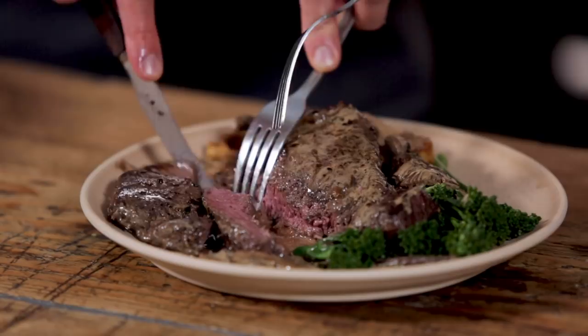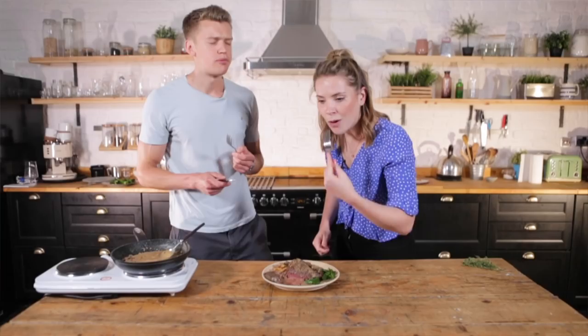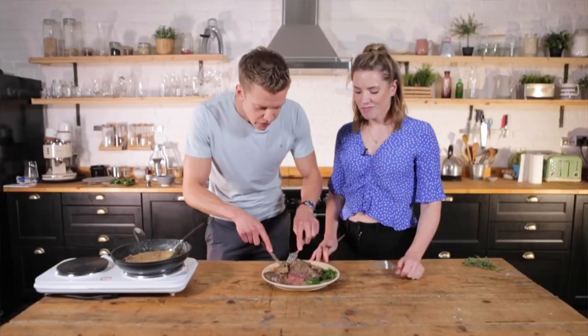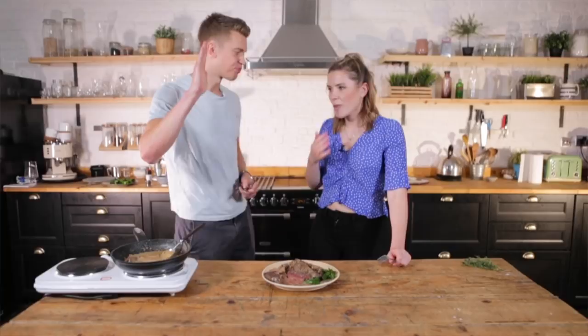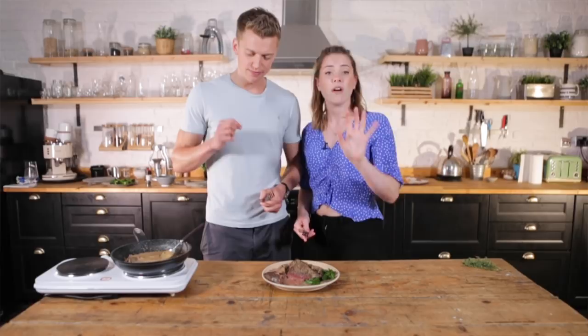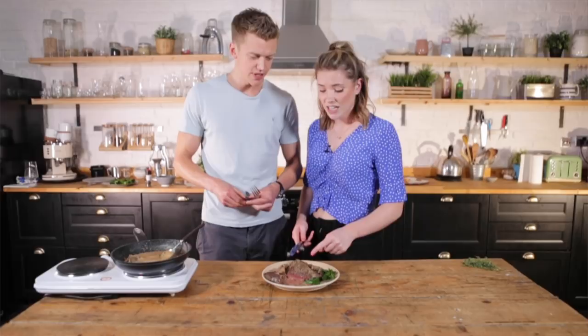That is exactly how you want your steak. Oh Chris! Well I'm chuffed with that. I need to try a chip - get those chips in. Chip in the sauce. Oh my goodness. Yeah - give it a crack at home. If you are vegetarian or vegan I'm so sorry - you could do the mushroom sauce, but until he stops cooking like that we've got a real problem. Enjoy that.